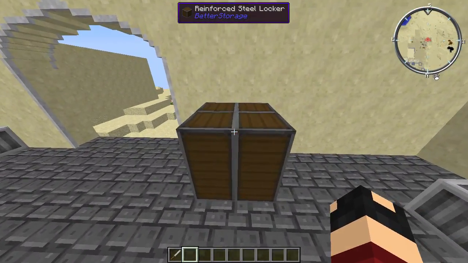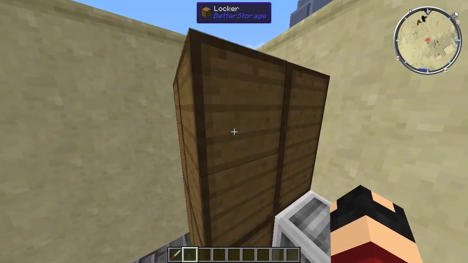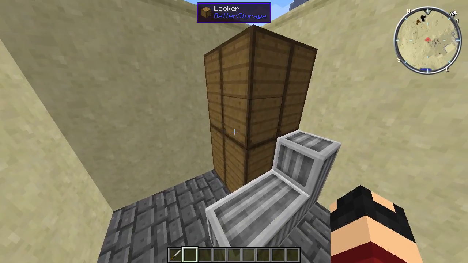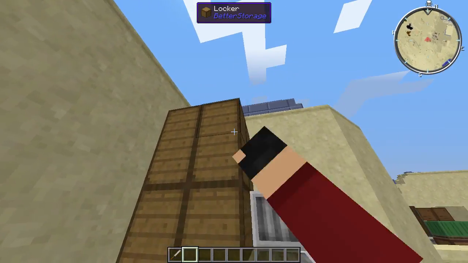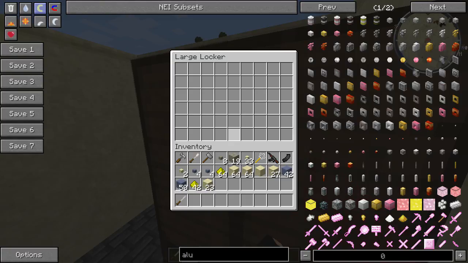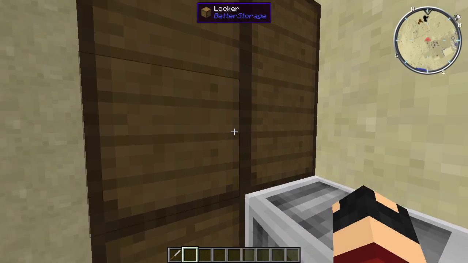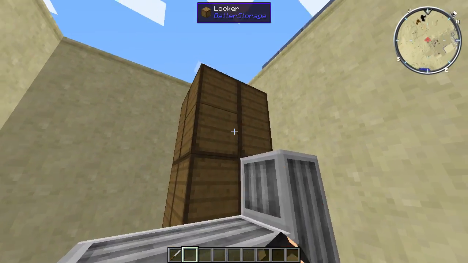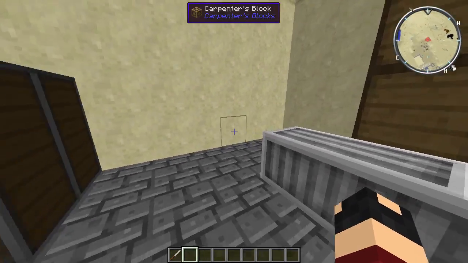Now, most of these crates I've replaced with a steel locker and normal lockers from Better Storage, because they look more like crates, and you can't open them. You cannot open them, no matter how much you click, but you can open them if you like pixel perfect accuracy on the very front and you're looking at it right. That's not a problem because you're not going to be randomly clicking here when you're fighting somebody, and I replaced the white things with these aluminum blocks.